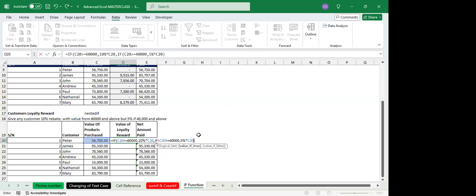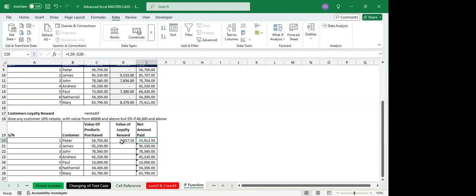This is where I am. So this is value if true. Okay, yes, comma. What is now the value if false? That is 0. Now this time around, I'm going to write the close bracket to cover. You can see that I opened bracket 2 times. This close bracket here is closing the bracket of the second if. Then I must have another bracket that will close for this particular if. Can you see now? So now if I say enter, it's going to perform it.